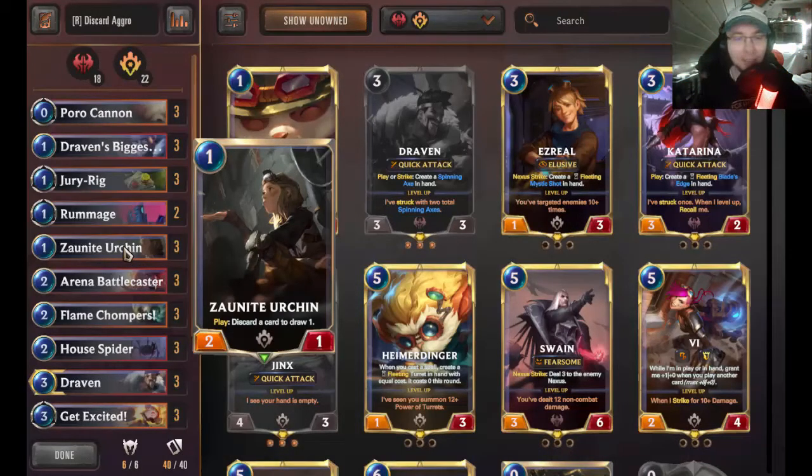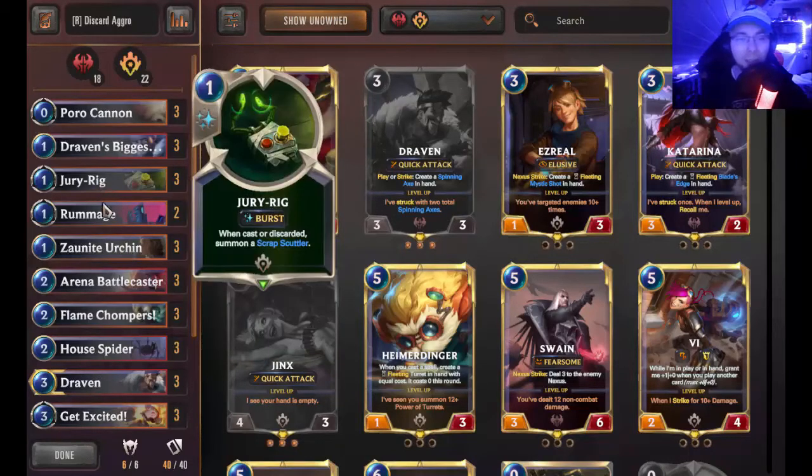We have Zonite Urchin. Awesome card, by the way. Definitely love her. She's a 2-1 for 1 mana, and her thing is, if you play her, you discard a card to draw 1, which is also pretty neat, so she cycles herself. Also, we can use it on Jury Rig, for instance.